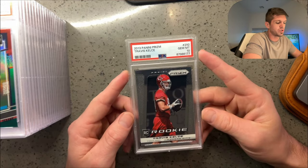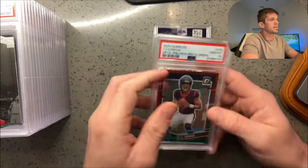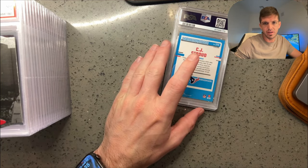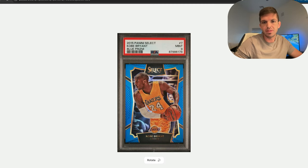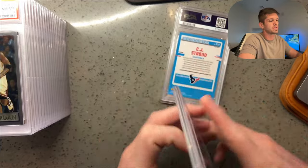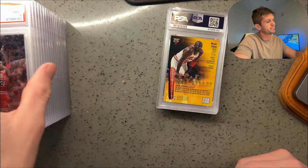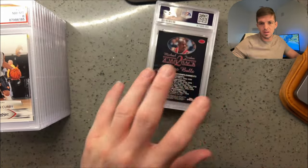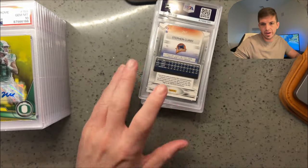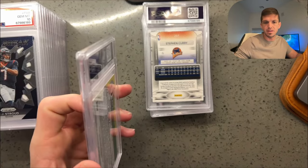So the first card we're going to jump into, Travis Kelce. Swifties, big squeeze. PSA 10, Stroud, PSA 10. We're going to try to go as quickly as we can. Again, in between that Stroud, I also had a Kobe Blue Prism 9 from Select number 249 that I did end up selling as well. So that one is out. Then we got SP All-Stars, a Holding Court Jordan 8, Finest Jordan 10, Back-to-Back 9. Then we're jumping down to some Steph Curry. I have a PSA 8, but I also had a 10, and that 10 has also flown off the shelf to eBay, and it is sold.